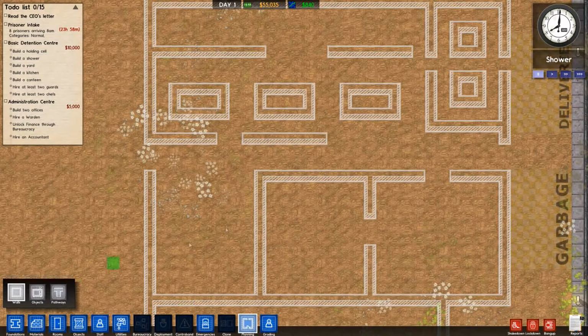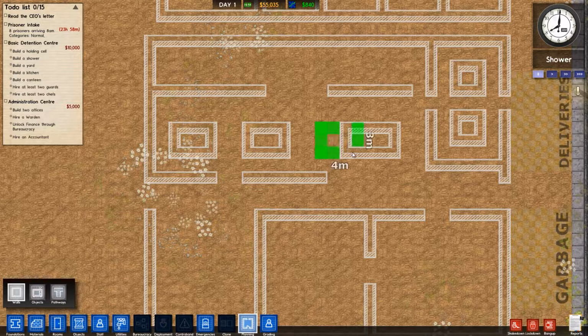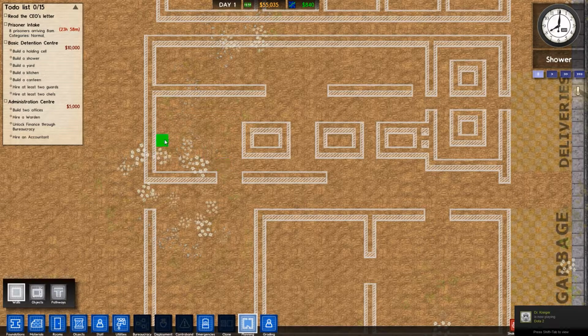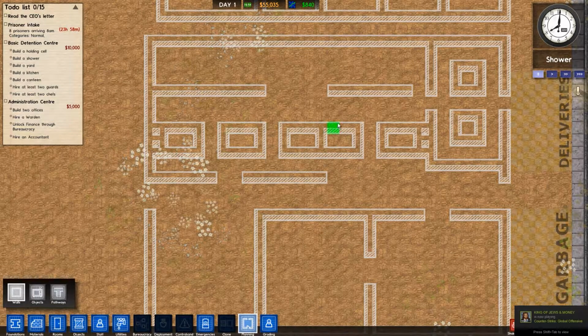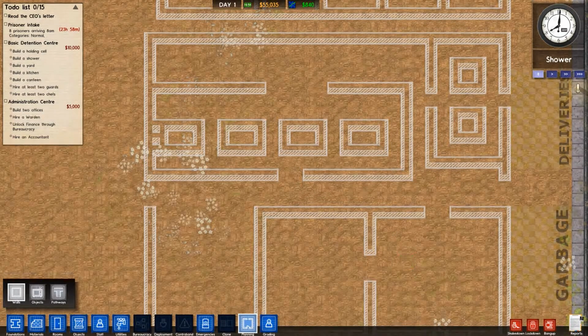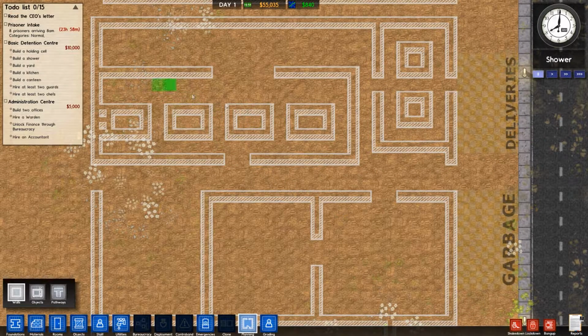So if we rework this with keeping in mind that it's only 4, we actually can fit 4. We can either have one on this wall or one on this wall. So I think what I'll do is do it like this. And that gives us a pretty big cafeteria along with a little bit of external movement. So I think that's a pretty good setup for the cafeteria.